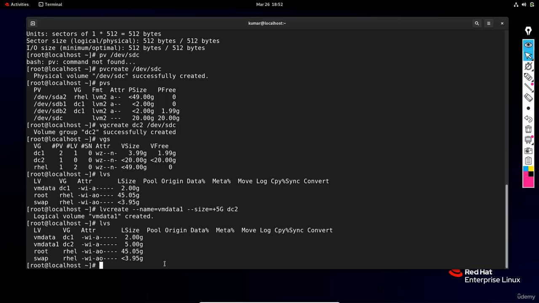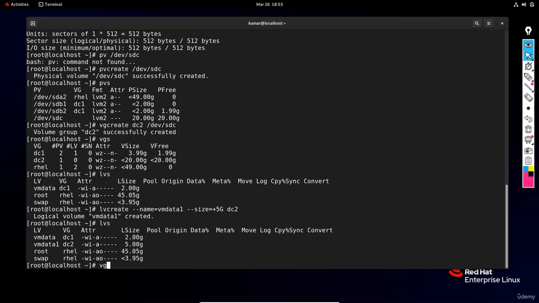So how can you use this one? Simply, I am going to use the vgextend. Like this is now 5 GB, the size of this VM data 1 is 5 GB. I want to extend this. Then I will use the extend command here. And after extend, you need to provide the name of the VM data and size and VG, right? But you cannot provide it like this. So how will you do that?